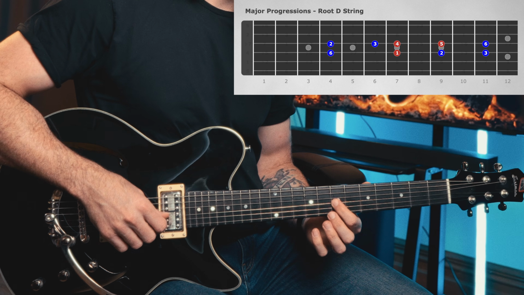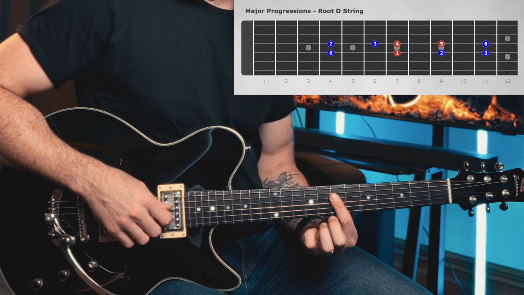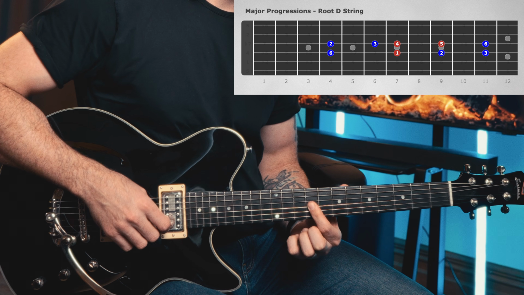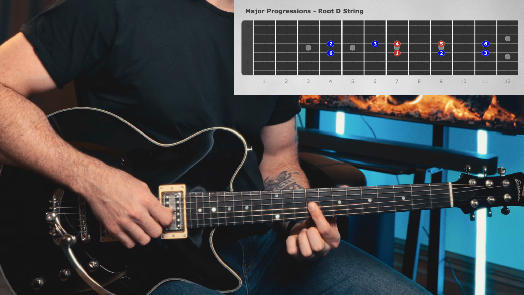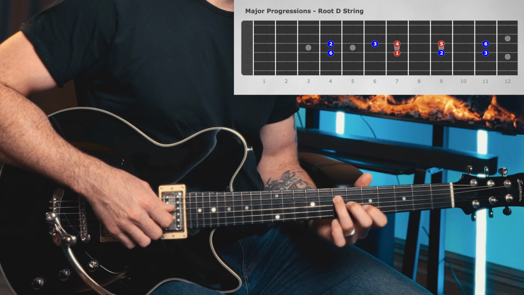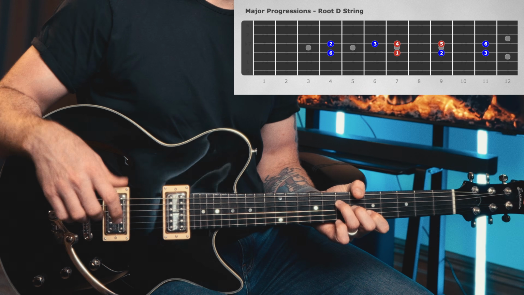Now the next one was on the G, and this is my 4, and this is the one where you just cover with one finger over the D, G, and B. And then the 5 is again a major chord on the G, so I play that same shape, right? So I got 1, 4, 5, right? That's how you'd play it.